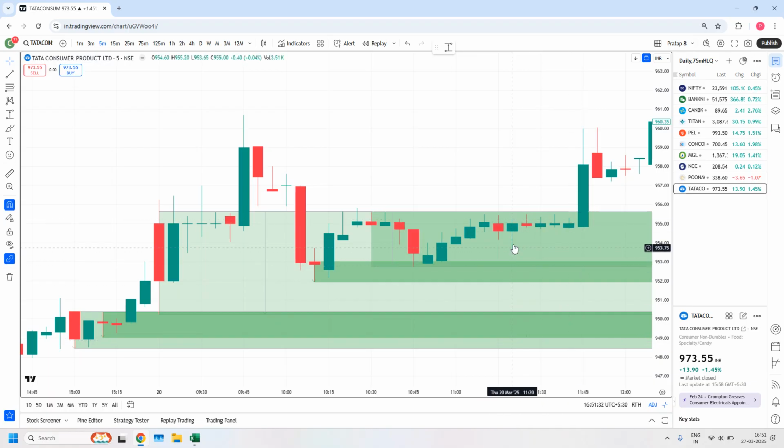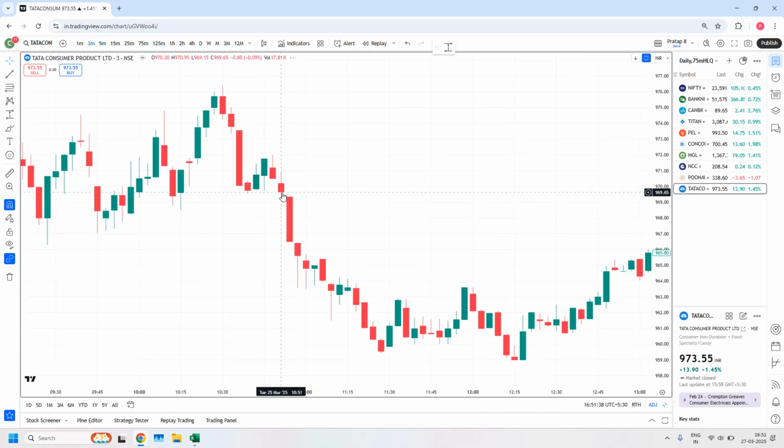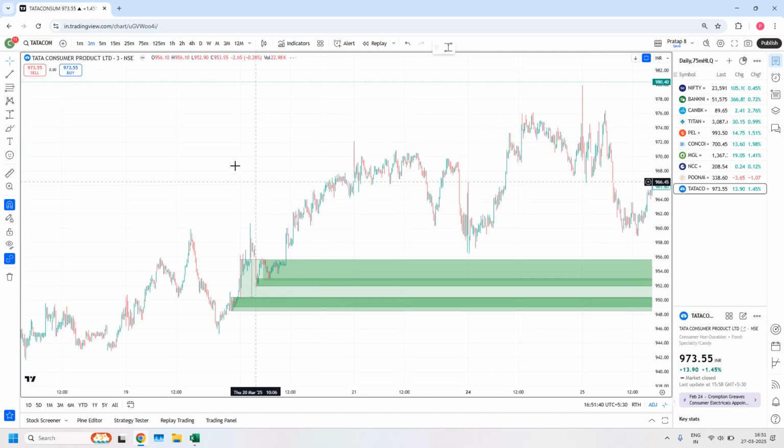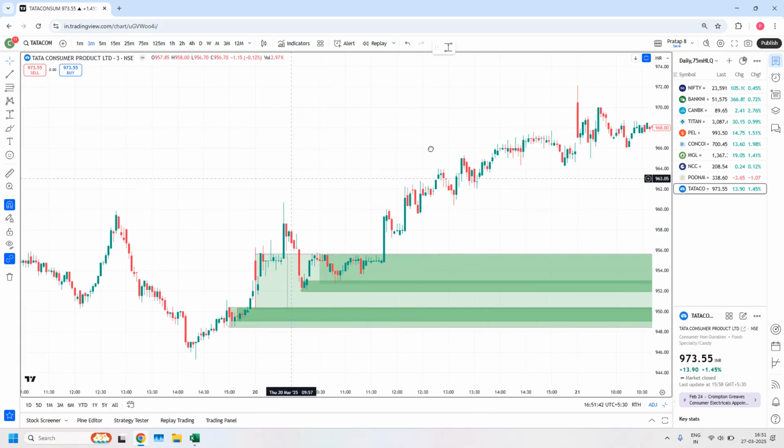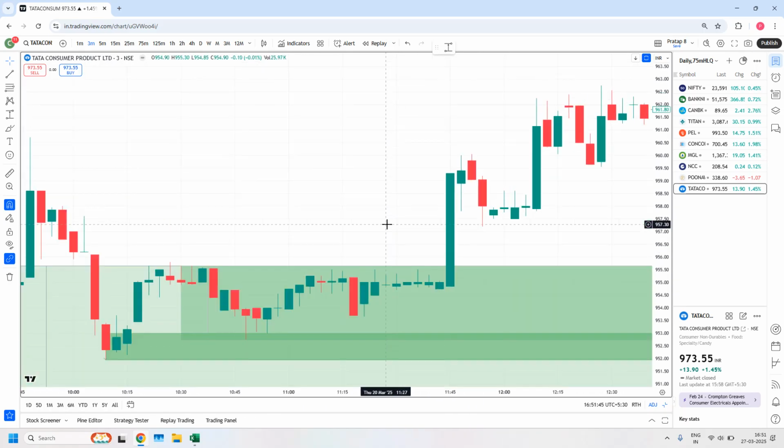If you have any doubt, maybe can I consider this as a leg-in? These are all the base rally. Go to the 3 minutes time frame and see, get the confirmation. Maybe the structure is good. Then in such kind of situation, you can plan. But see, 1, 2, 3, 4, 5, 6, 7. Now rally candle.